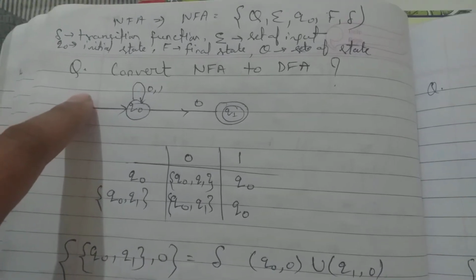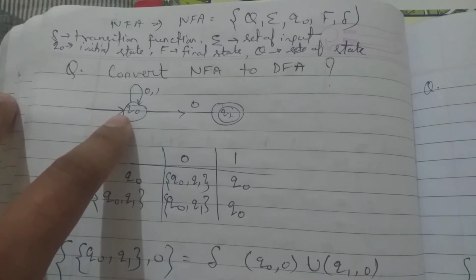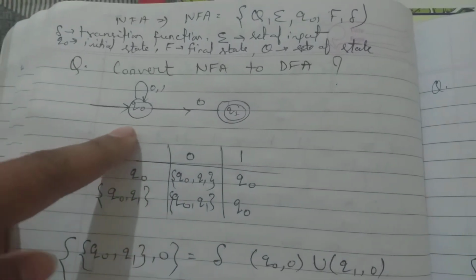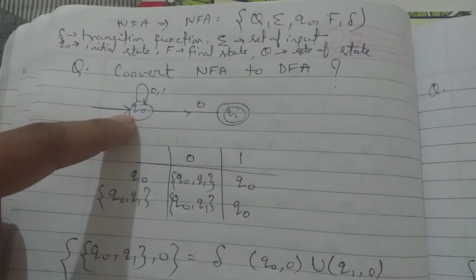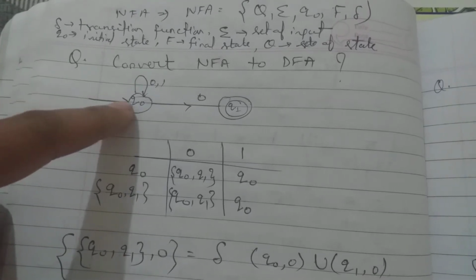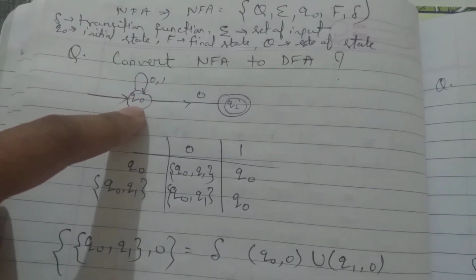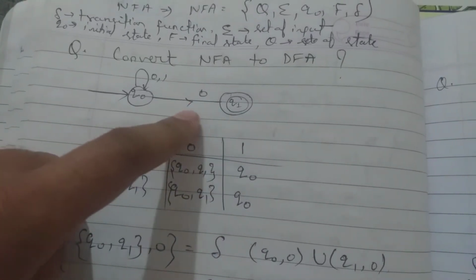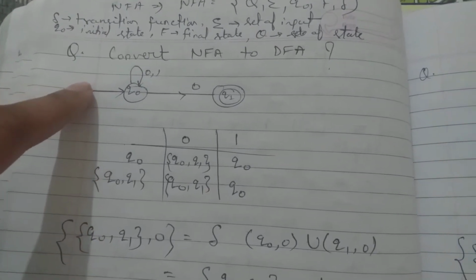So let us take an example in order to understand it. First we have an NFA which is non-deterministic. What does non-deterministic mean? It means that in each and every step it doesn't have a single defined transition for an input. Like here we have 0 as an input and we have output as q0, and for the same input we have a transition to another state too. So this is known as NFA, non-deterministic finite automata.